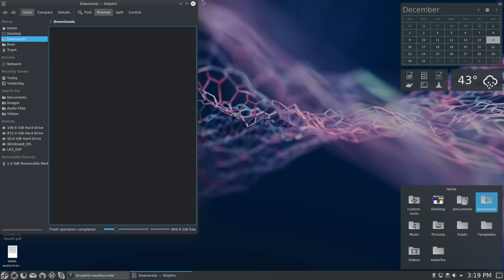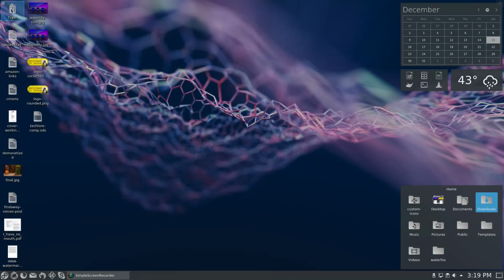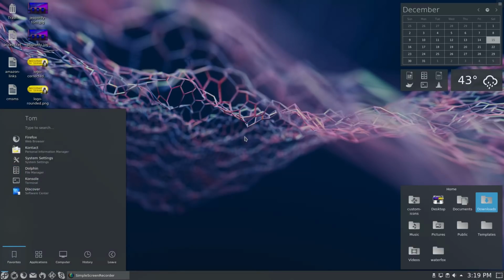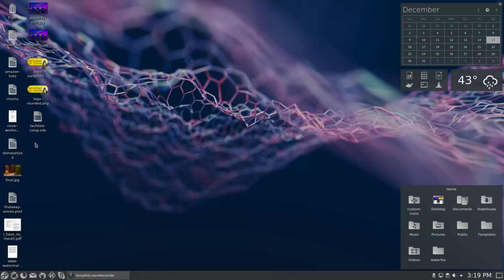In fact, let's just go ahead and delete that now. I did put the trash icon on here. Since I had the folder icons here and up here and Dolphin right here, I just made the decision not to put the other home icons on the desktop. And I still absolutely love this picture, so no point in changing it. Although I was thinking about putting Adora wearing a big old fedora on my desktop, but I decided against it. You know, copyright stuff, whatever.